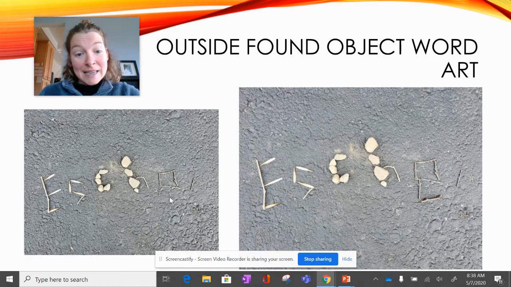And that's supposed to be an E. And I was like, I can't really see it. So he went back and he added a bit thicker stick so that you can clearly read that letter E. His name's Escher. So that is just a little tip for you. You want to try your best to see if you can make your word easily readable by anybody. So go make some word art, snap a picture, and have lots of fun.